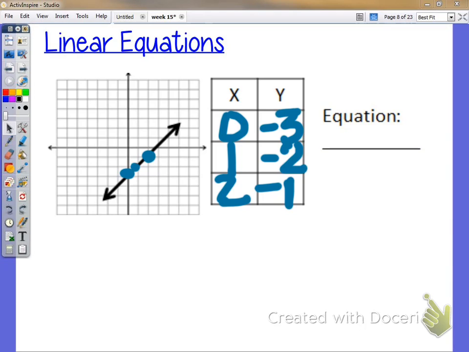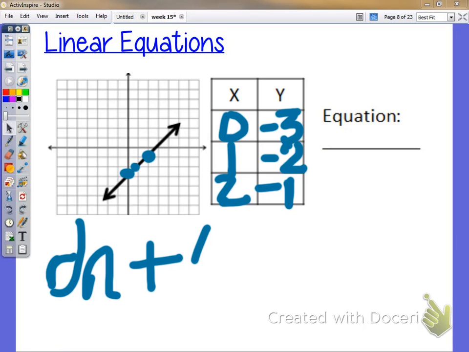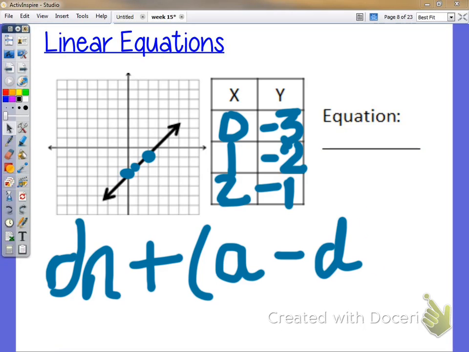Okay, now I want you to think back to nth term. Remember when we did that? Let's see in our notebooks, we did that 10/21. It's on page 15 of your notebook. We did it a long time ago. And we had this formula. And the formula was dn. What would D stand for? The difference. And n was just our variable. So dn plus a minus d. And a was the first letter of the alphabet, so it was our first number. The number that went with 1, not the number that went with 0. It was what did go with 1. And D was our difference.